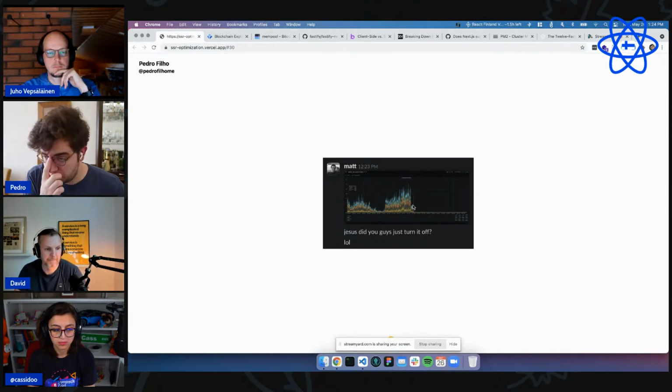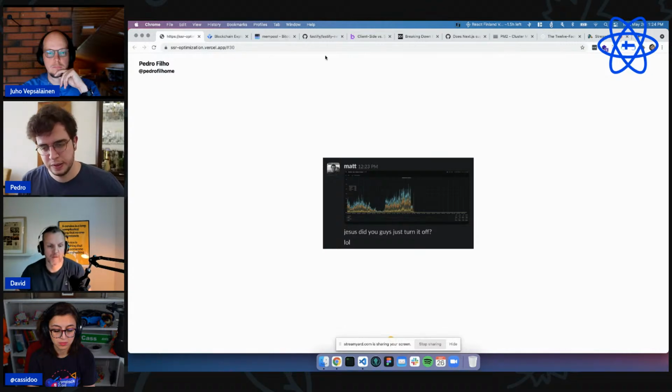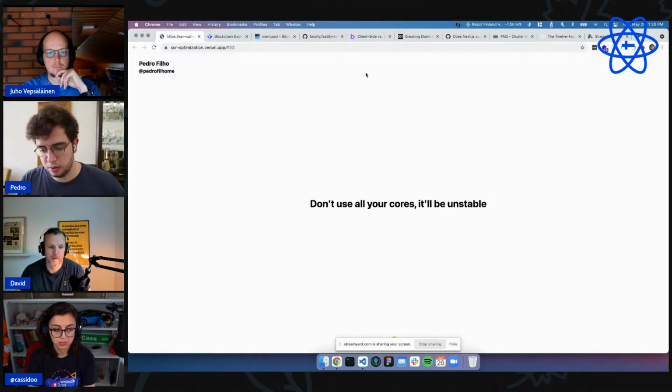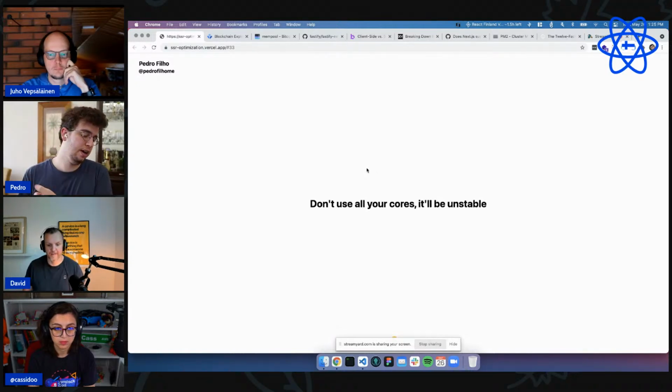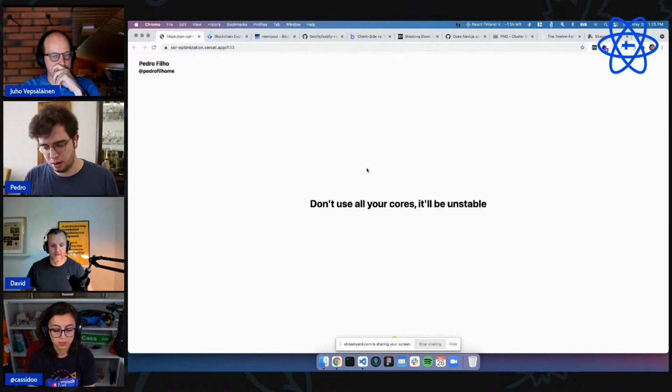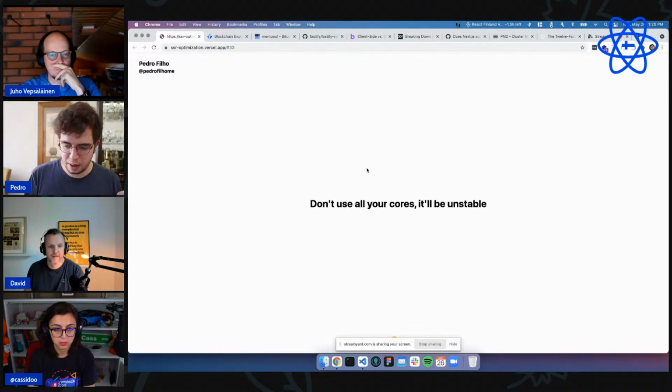We had the same problem that we had before, because there was no core left to load balance. So don't use them all. The end part is that if you really need to have your own server, use it with multiple cores. But if you don't, use serverless and be happy.